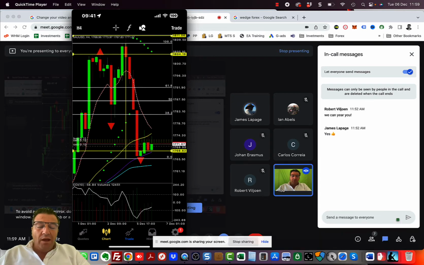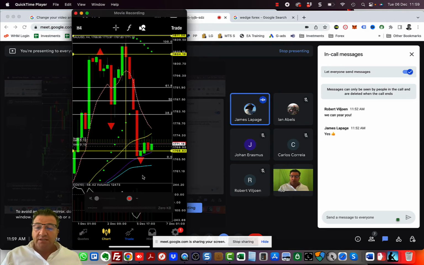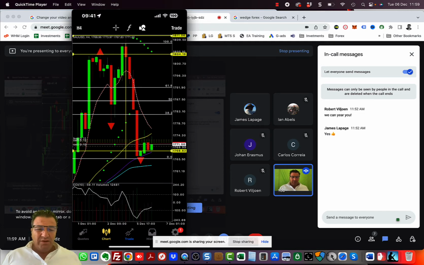If you're uncomfortable, James, then just close out all your trades now, all your shorts, because you're on the 200 moving average. You can close your shorts and offset it against your other shorts, to lower your drawdown to get back to a position where you're more comfortable. So you've got sell trades all the way at the bottom here, and you've got these two sell trades over here which are in profit, but not in a massive profit. Probably between $5 and $20. I don't know. What have you got?